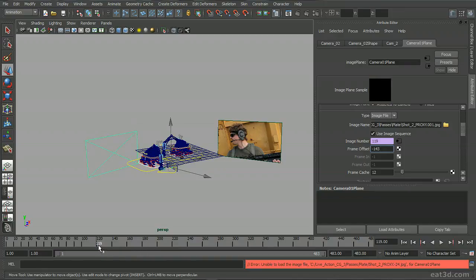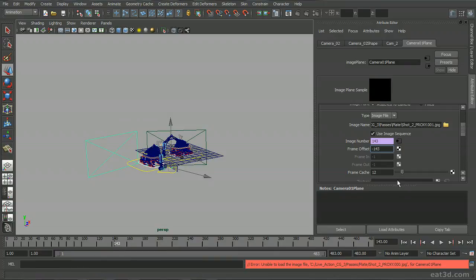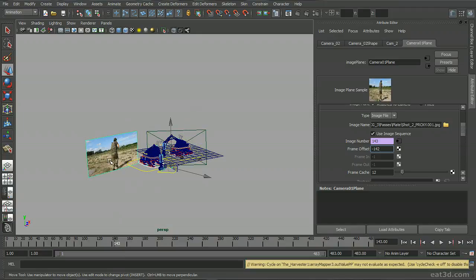Okay. So as you can see, as I play through here, and we get to frame 142, actually, sorry, that should be 142. We should see on frame 142, we're switching over. This is the last frame of that cam. And we go to 143, we now have the new cam over here.